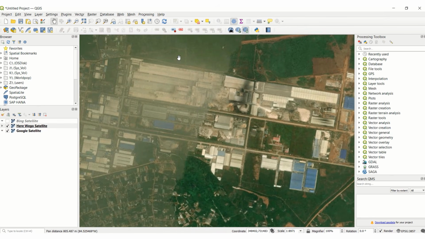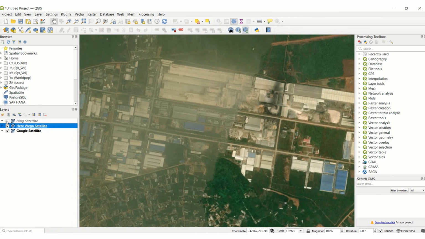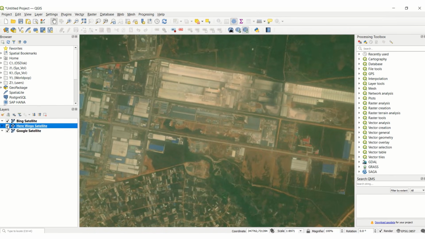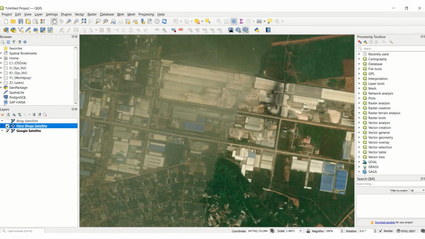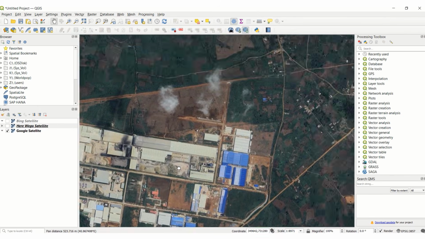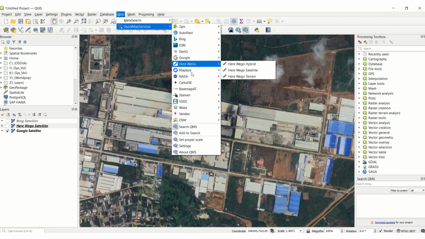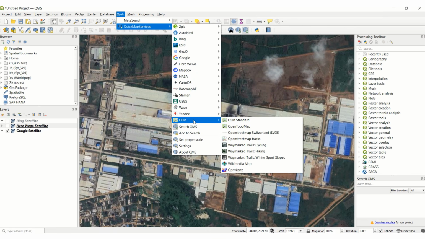And sometimes some of these satellite imageries have a lot of cloud cover. So you need to really explore, for your specific study area, some of the satellite imageries that are available and see which one gives you the best quality for a base map for that location. So I think that's how you get started and you can start to explore. There are quite a lot of options here for you. Some of them are available for all locations or globally. Some of them just for some specific location.